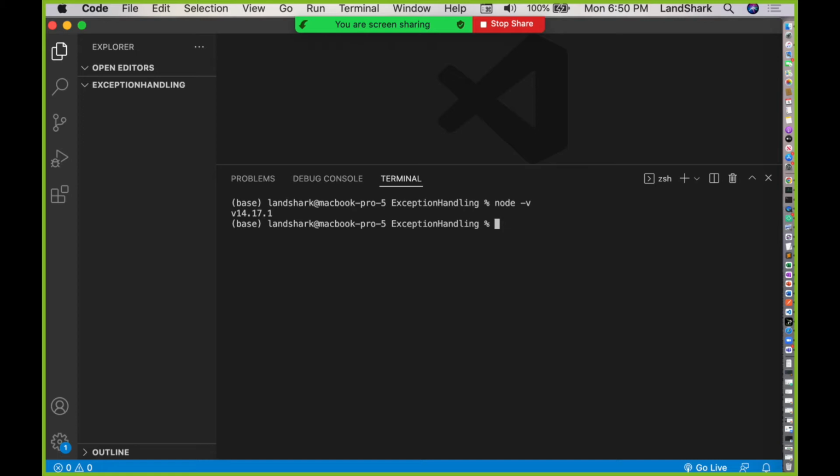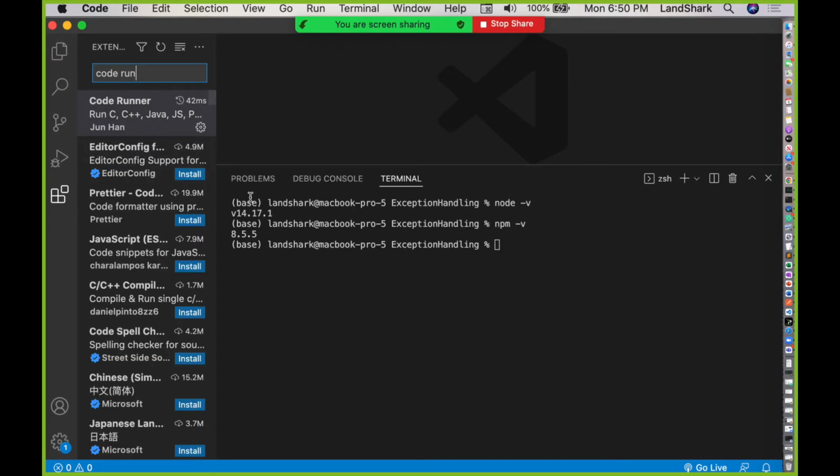So if you did install it, I would recommend pulling up Terminal or MS-DOS or PowerShell, and running that. PowerShell would be a good one. Running node -v will show you what version of Node you have, so you can identify that Node is installed. I think you could also do npm -v, and that's the package manager, and that's 8.5.5. That's what we used in order to download Code Runner. We use the npm package from over here, and that's what it uses basically.